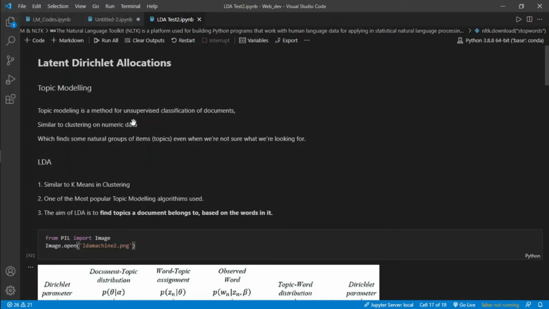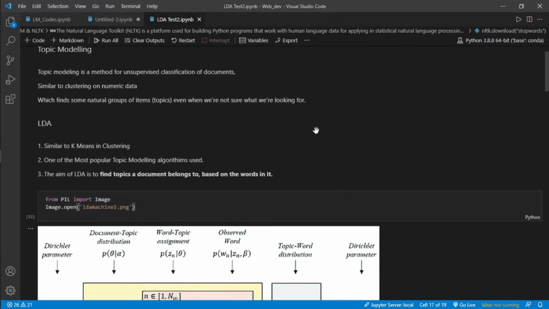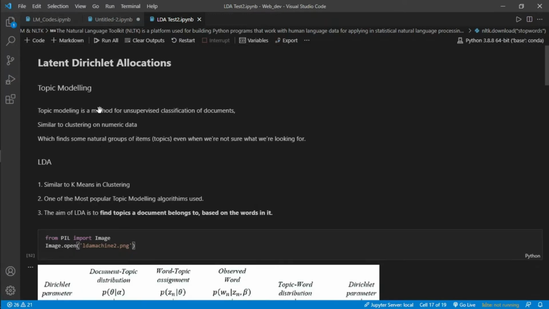Topic modeling is a type of statistical modeling for discovering the abstract topics that occur in a collection of documents. Abstract meaning the hidden topics which we do not know. Topic modeling helps you do so, and one of the most famous algorithms to do topic modeling is the LDA algorithm.